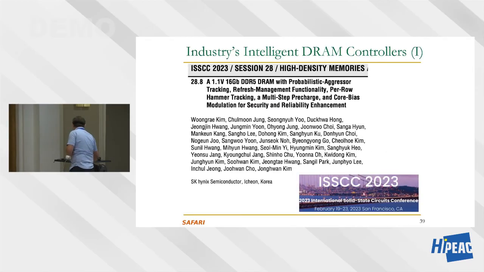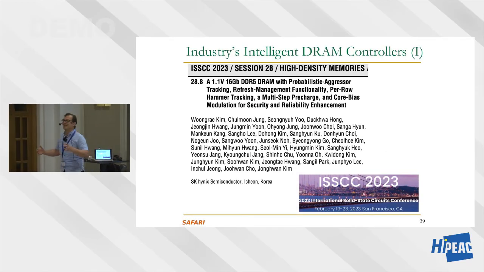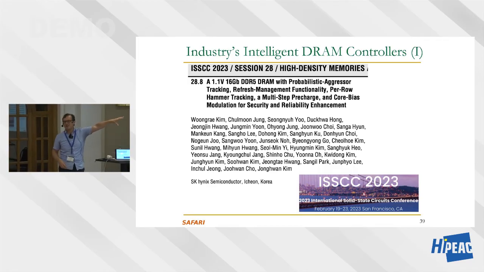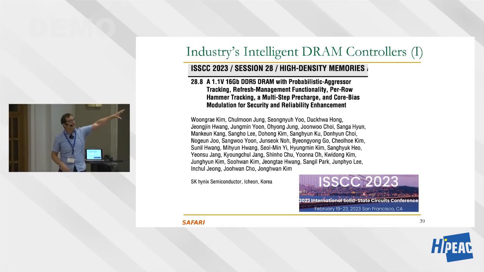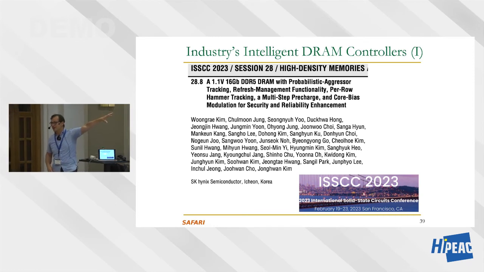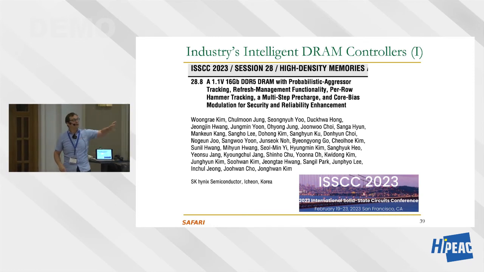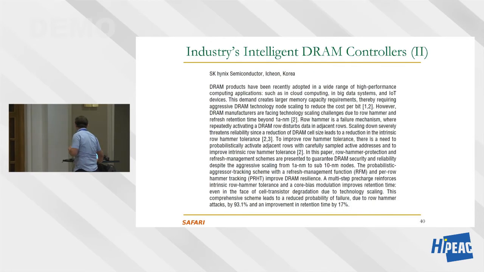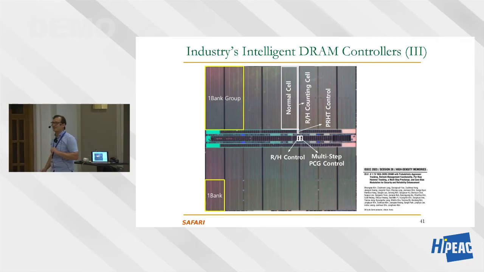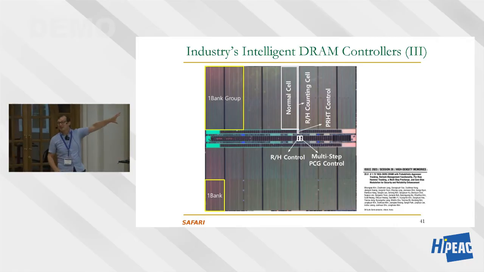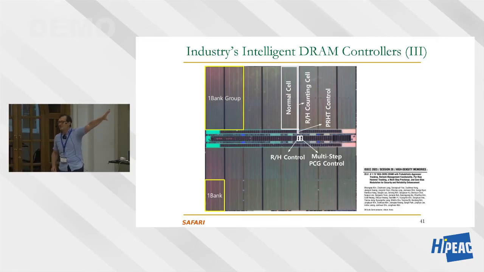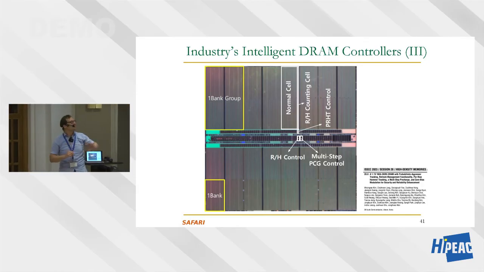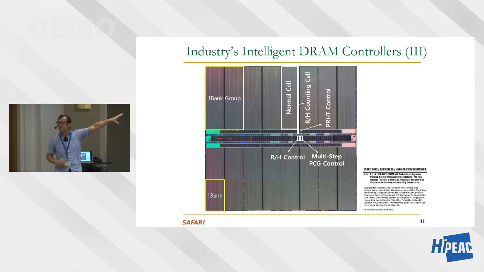Now, the good thing is, industry finally recognized it, and they wrote papers, finally. This is a paper in ISSCC in 2023. In 2023, SK Hynix, which is one of the major DRAM manufacturers, there are only 3 of them, wrote a paper saying that we acknowledge the RowHammer problem, and we're putting computation in our DRAM chips to fix it. So this is a DRAM chip. DRAM chip, people don't want to modify it. That's the mindset. We always argue that you should modify it, but the mindset is you don't want to modify it, but these folks are actually putting computation.